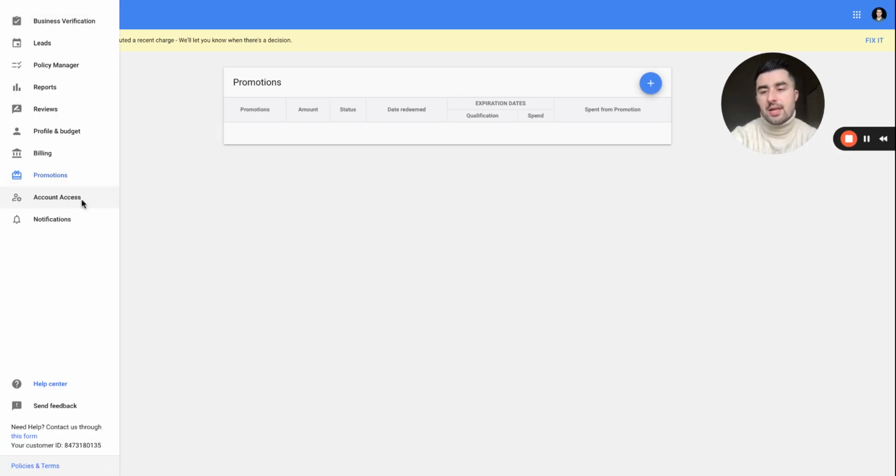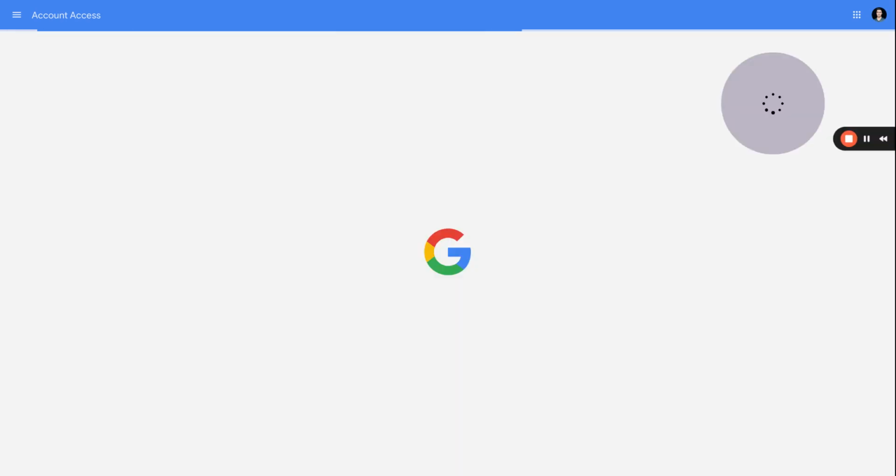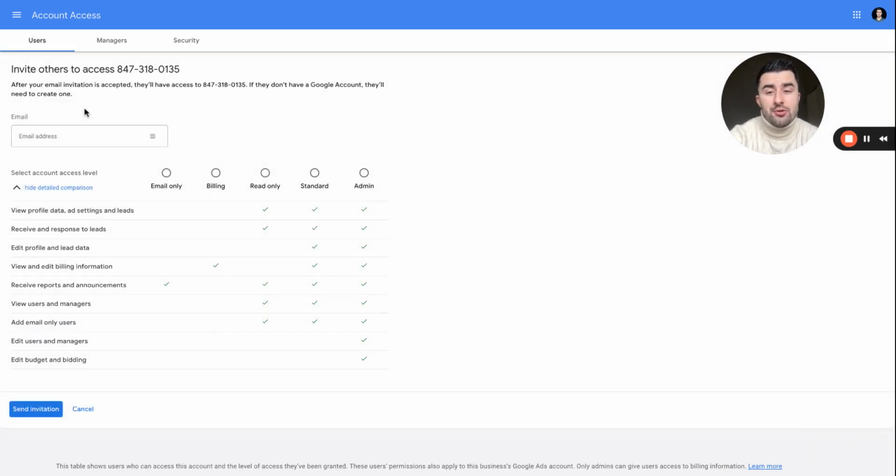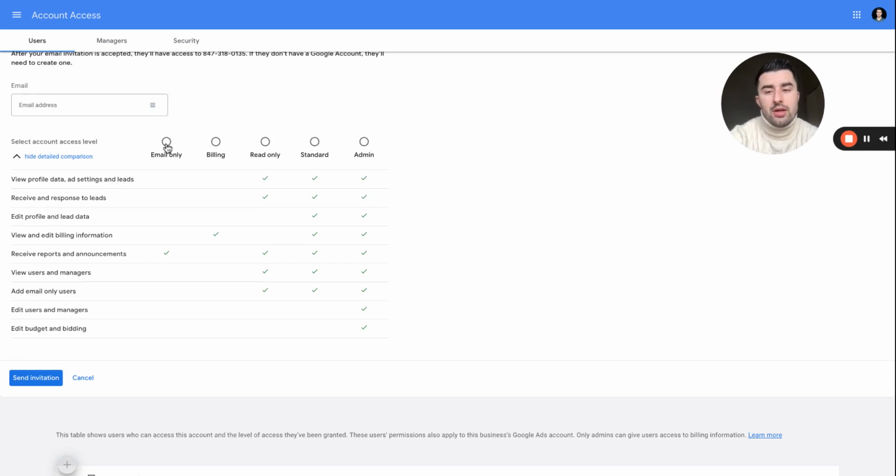All right, account access. So if you have a friend, a family member, or a business that needs to manage this account, really simple stuff. You can add a user, and you can toggle whether that user is an admin, which has access to everything, or email only where they're just receiving reports, or billing, or read-only, standard, whatever.